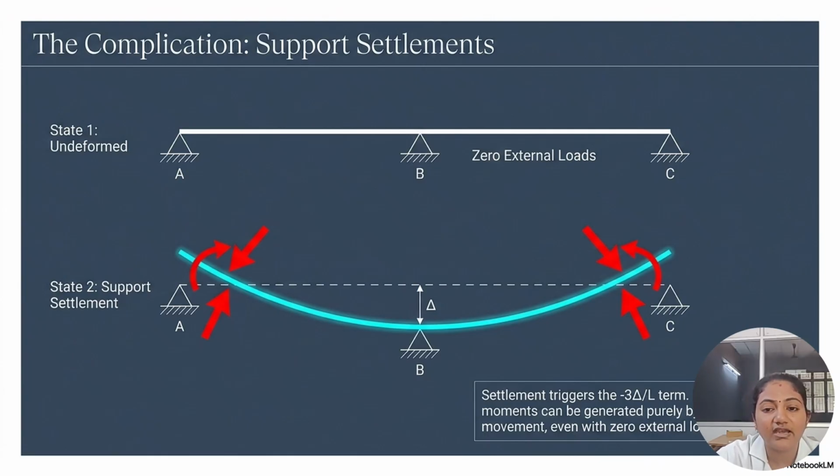In this, we have zero external loadings. Once the loading occurs, it starts to deflect this way, and the difference of deflection will be found out by using del, and that is what is mentioned as 3 del divided by L. And we can find the reactions, both horizontal and vertical. Likewise, we can find the reactions at C, both horizontal and vertical.